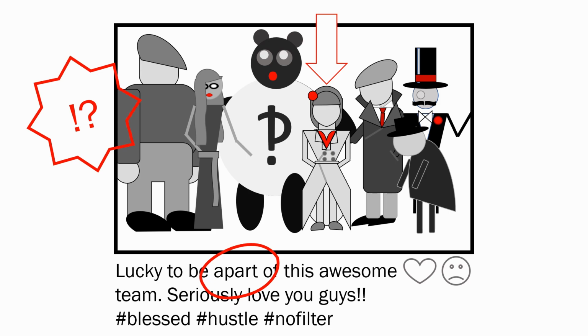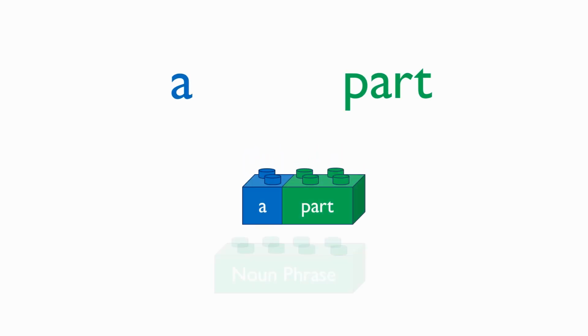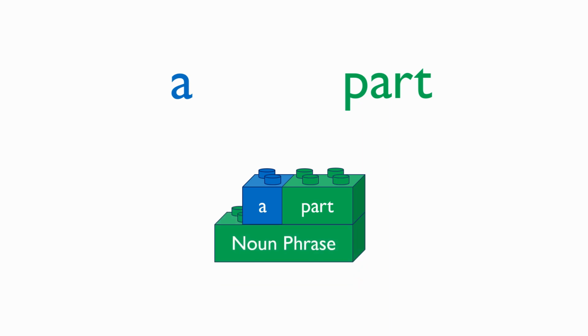In this video, we'll be straightening out that confusion. To begin, on the one hand, what our photo captioning friend meant to write was "lucky to be a part of this awesome team." Two words. "A" is a determiner, and "part" is a noun. This noun phrase is equivalent to saying one part or one piece. So where your friend wants to say they're lucky to be one piece of a larger team, they really want the noun phrase, "a space part."